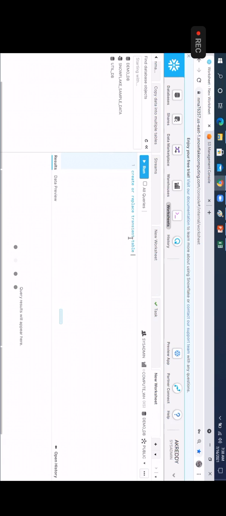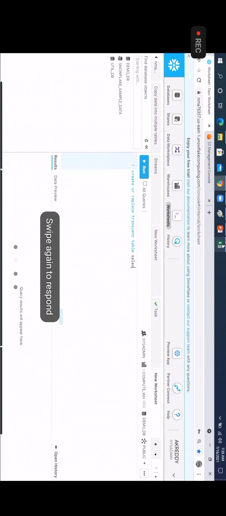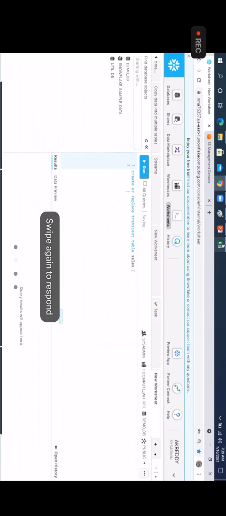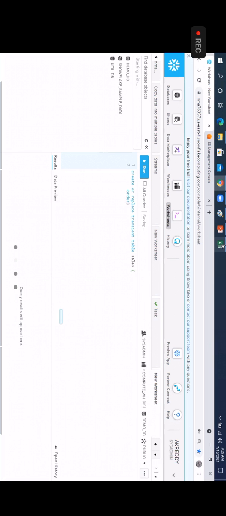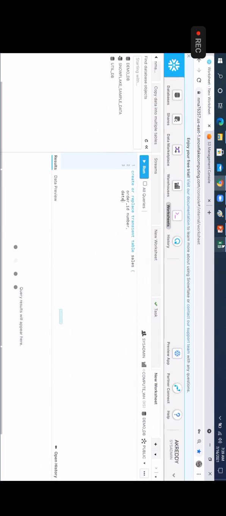Transient table. Table name sales. Order ID, I'll make it number. And order date, I'll make it a string.